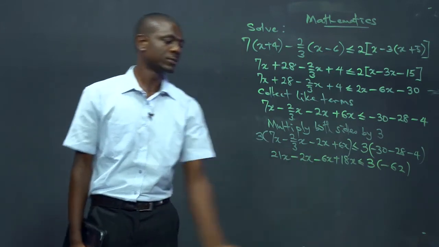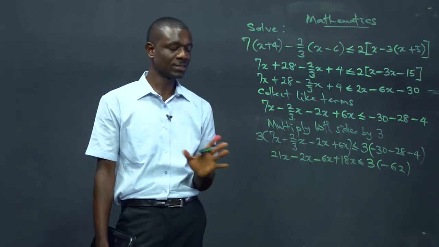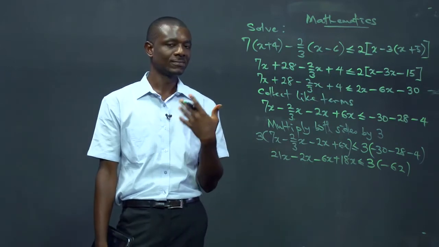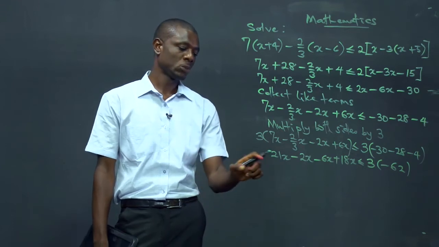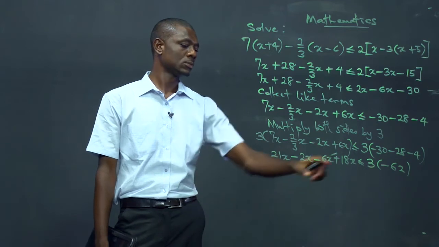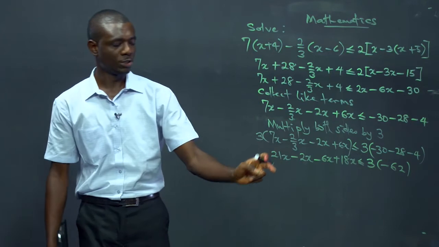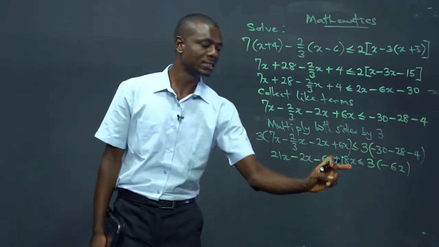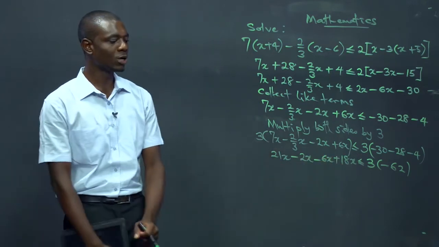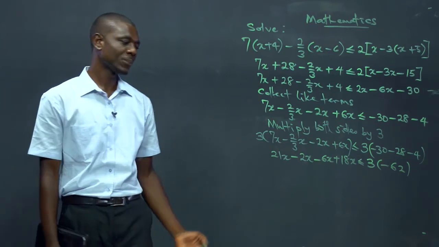Now let's simplify this. We have agreed that positive means that you have money and negative means that you are owing. So here we have a positive sign, you have 21x. Again, we have a positive sign here, you have 18x. If you have 21x in your left pocket and you have 18x in your right pocket, how much do you have altogether? It means you have 39x, right?